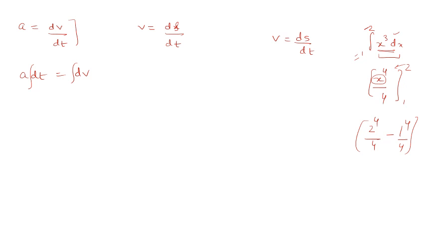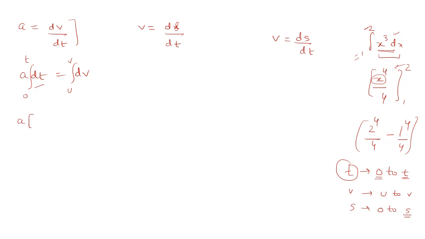Similarly, if I ask you the limit for time for any motion, it is 0 to t, right? It can start from 0 and can lead to wherever it wants. Then for velocity, we have initial to final velocity as the limit. And for displacement, we have 0 to the distance where it is leading to. Now, we are writing here 0 to t, and for this initial to final velocity.